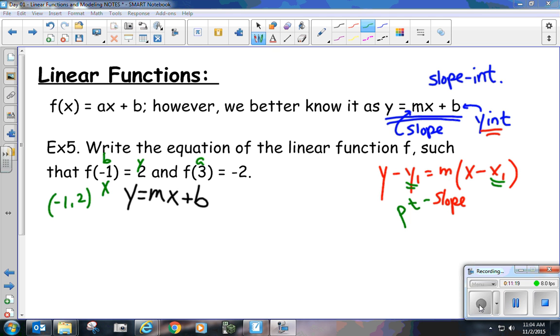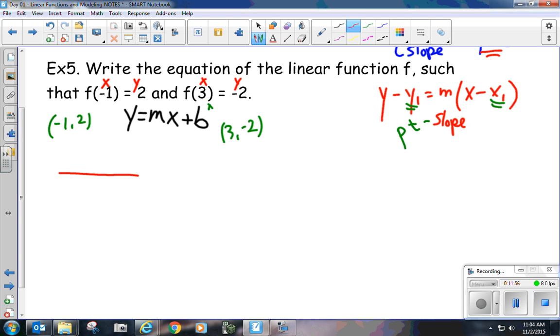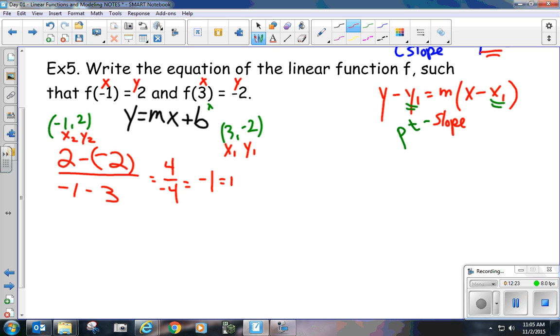What's the coordinate here for the second one? Yeah, this is my x value, that's my y value. So it's 3, negative 2. Now I have my y2 minus y1 over x2 minus x1. And you can put your slope in there and find your intercept, absolutely. You guys have to realize that when they give you these numbers right here, this is your x and y for a coordinate. That's your x and your y for a coordinate. All right, so how am I going to set up my fraction? Yeah, 2 minus negative 2, over negative 1 minus 3. So this will be our x2 and y2, and this is our x1 and y1. Right. So that is 4 over negative 4, which is negative 1. That's our slope. We now have our slope.